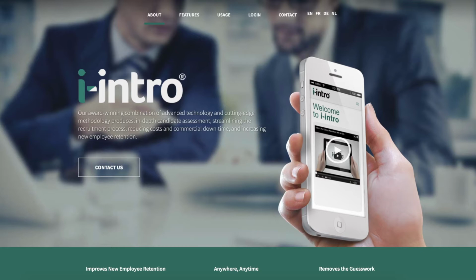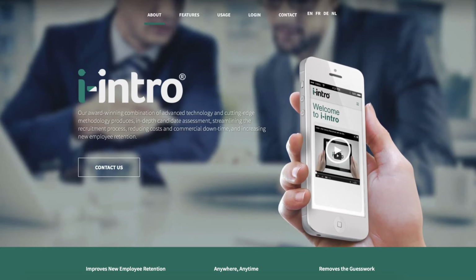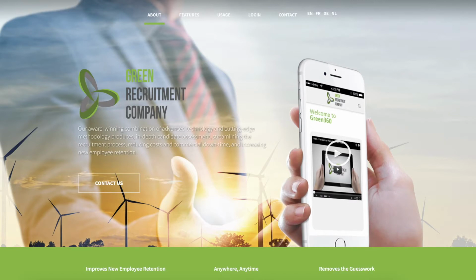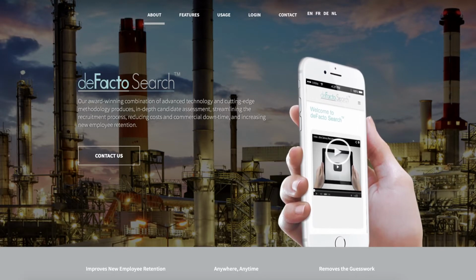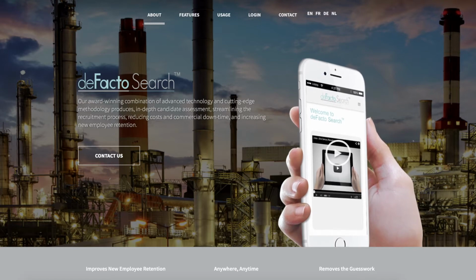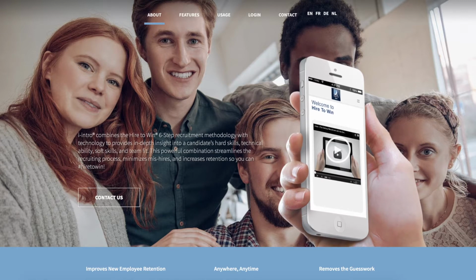As you can see on screen, this is essentially where each user, whether they're a recruiter, an employer or a candidate, logs in. But before I share that login process with you, I just want to show you the customization that we do on your behalf by sharing with you a few examples of our clients' portals. As you can see, we customize these so that they are bespoke to your brand. And many of our clients also create a specific sub-brand that we work with to bring their platform to life and to give it that very unique feel that makes it very personal to them.